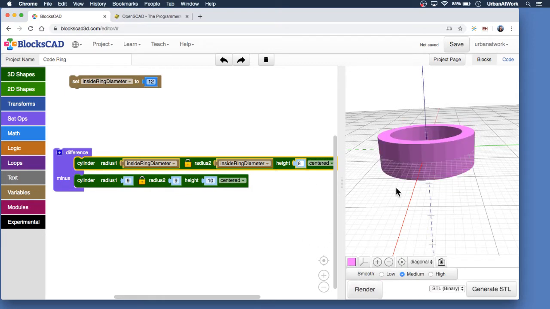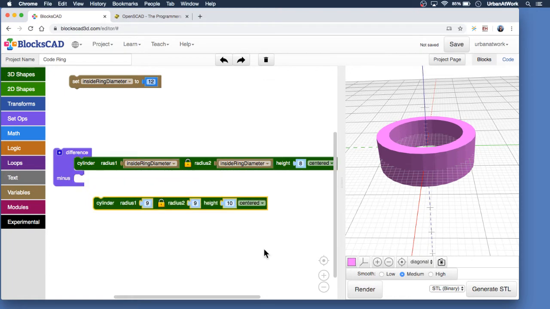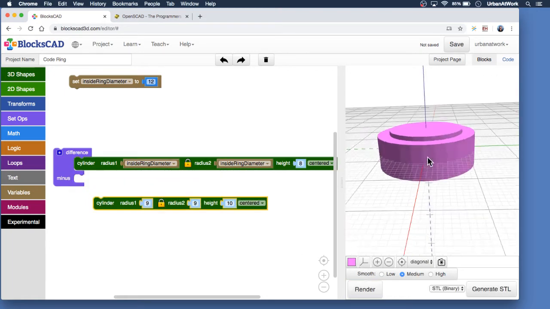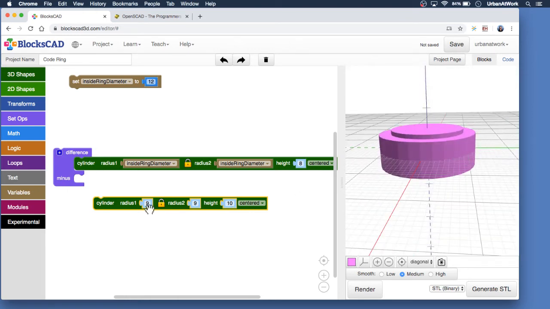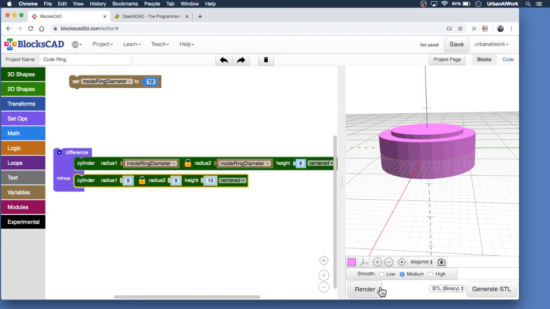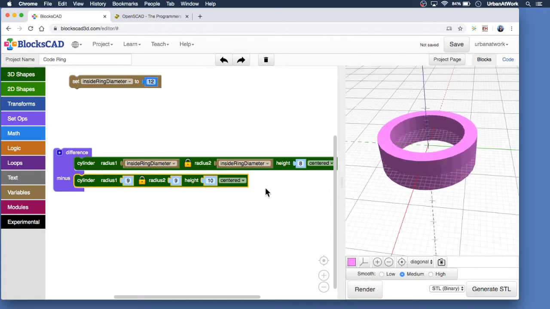It actually doesn't matter what I make the inner height that I'm subtracting, because all that's going to be completely taken out. So it could be really, really tall. It could be 100. It doesn't even matter. You just want to make sure that it goes all the way through your shape. So if you're subtracting that out and I click render again, there it is. Now, I'm going to make this a little bit thinner, and I think for all of the rings I do, I'm going to make it just a little bit bigger than whatever the other number is.